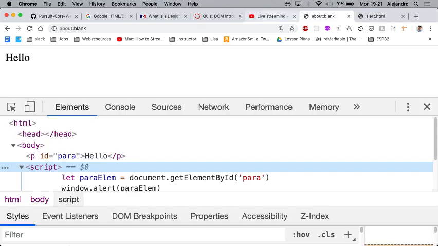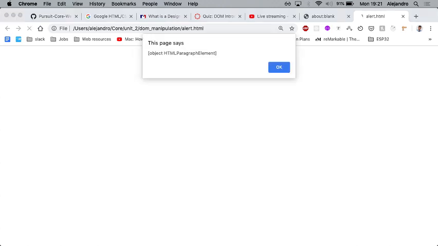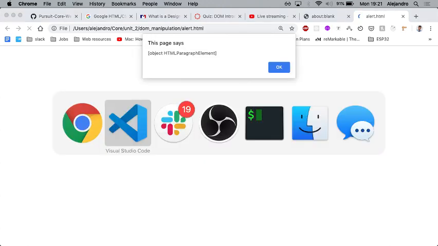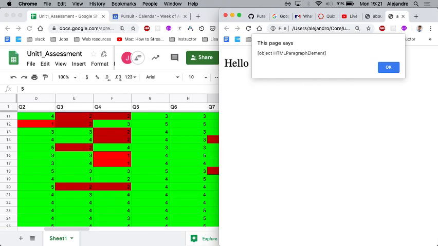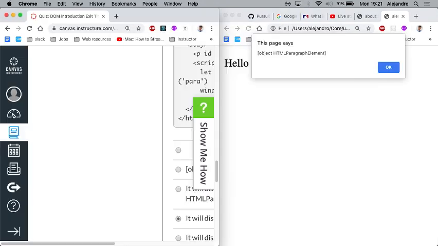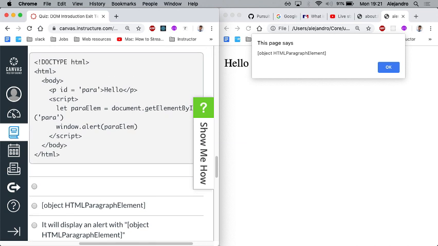Do you guys remember when we were trying to console log, when we were trying to concatenate a string with an object, that sometimes it will convert the object to a string and it will display correctly. In this case, here, where we have the parameter element, is an object.